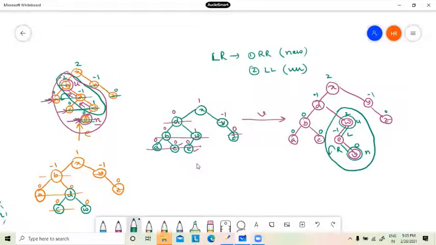It means I will force E into this position, and B will come into this position. So your picture becomes like this: W, then V, then E. Then you perform the LL rotation in this position, so this will come forcefully into this position.